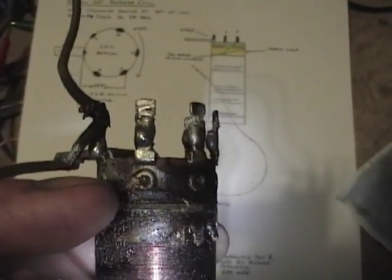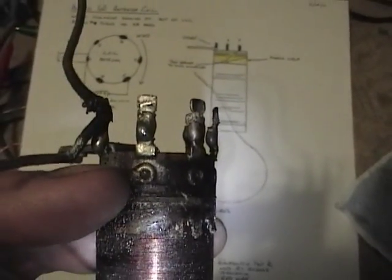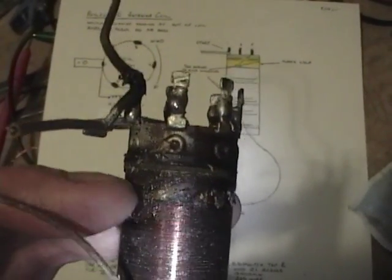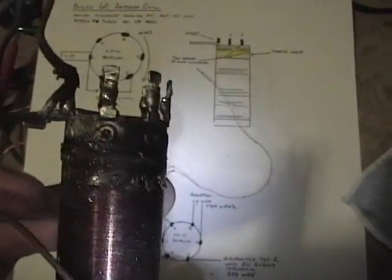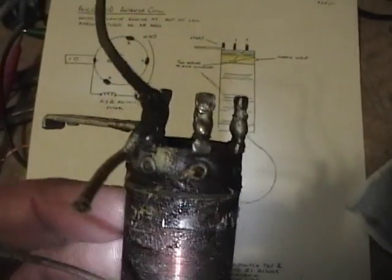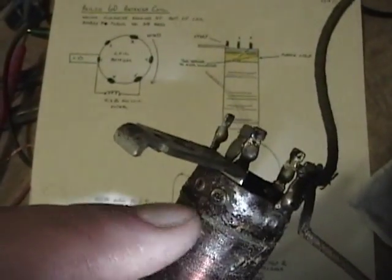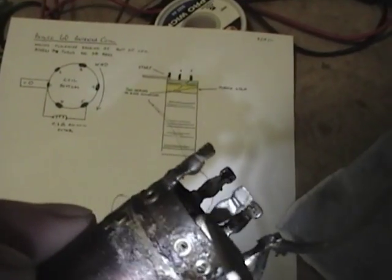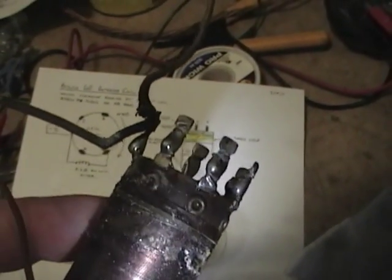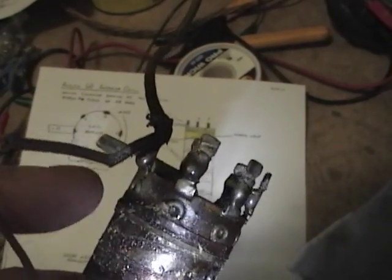I carefully cut the coil right here at pin 5, then started slowly unwinding it. And just like the diagram showed, it came off this pin, went around the notch, then went around and around. I got about 5 turns off when suddenly the wire fell free, so I think I found where the break is, somewhere around in here. So there must be a little bit of wire left. It's kind of hard to see underneath the goo there, so I'll have to carefully probe around and try to find the remaining strand that's left, and then clean off this stuff and put some type of new insulating collar around and rewind it.